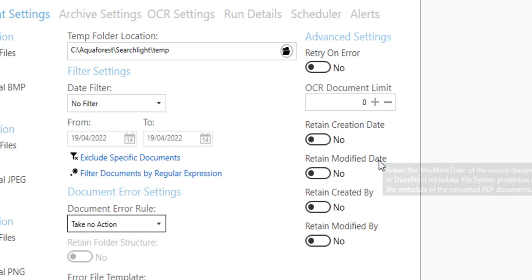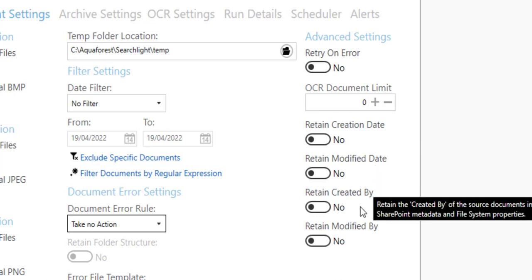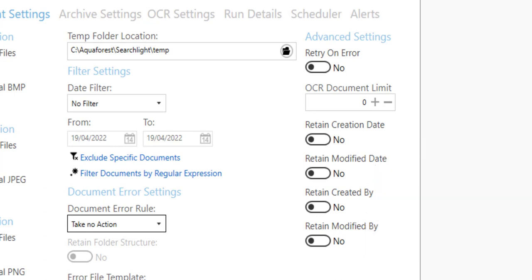The retain creation and modified date and creation and modified by are used generally by departments who have strict requirements and audit trails. Enabling these settings would show the document history as the last human modifier rather than Searchlight.